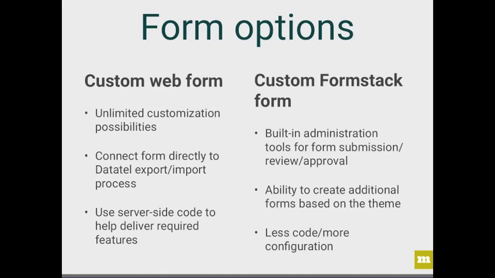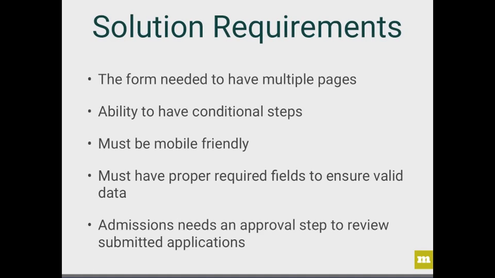These are the options we were considering, trying to figure out what's the best way to make this happen. We also wanted to meet a set of solution requirements. The solution in particular was going to be a form that had multiple pages. The PDF is 4 pages and includes some information about the application process, but also a bunch of fields that needed to be filled out. The online form we intended to have more steps, so we could divide up something that's sort of ominous looking if it's all on one screen or just a handful of screens.